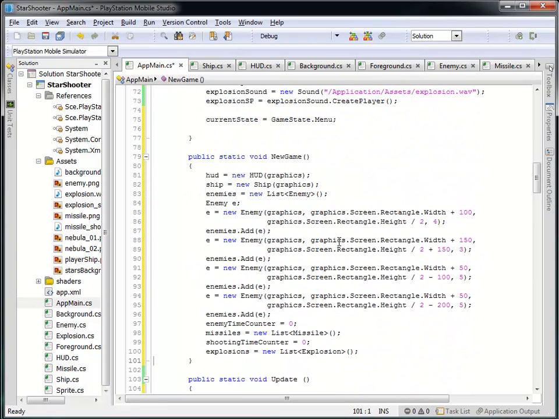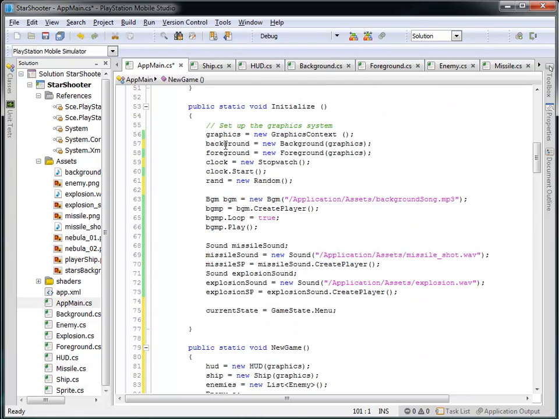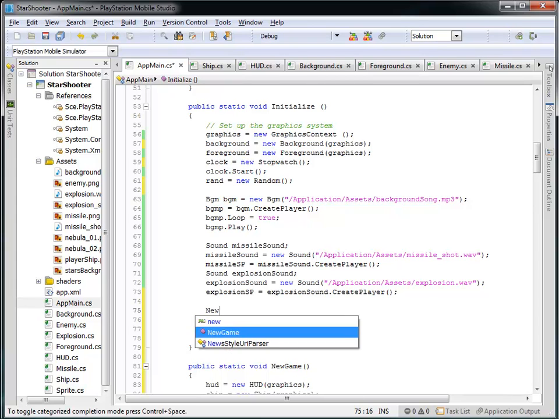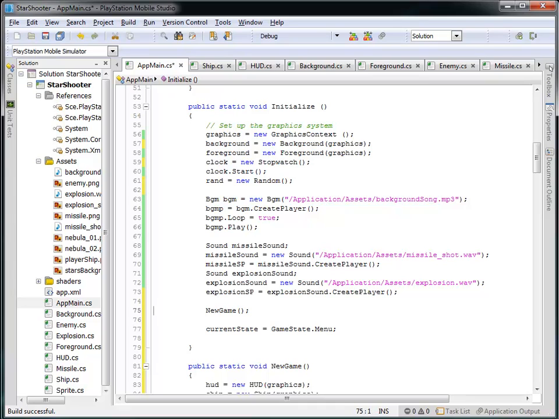Okay, so now I've got all of this setting up of a new game inside of this function new game, and I've really stripped out quite a bit from the initialize. So I've still got creating my audio and playing that background and setting the current state to be the main menu. Now all I need to do to make sure that when I initialize I create all of these variables is just to invoke the new game function here in initialize. So all of that code that I pulled out from here, I just need to run that by invoking the new game, and everything will run as we'd expect it to, just as we had before.